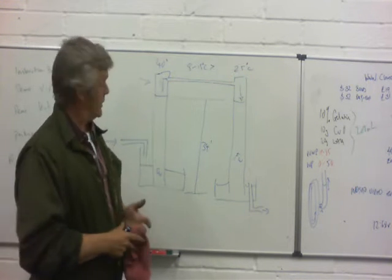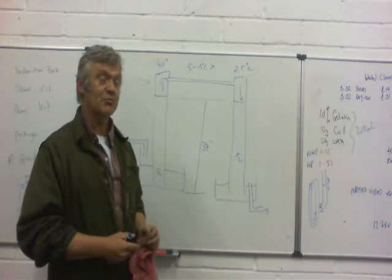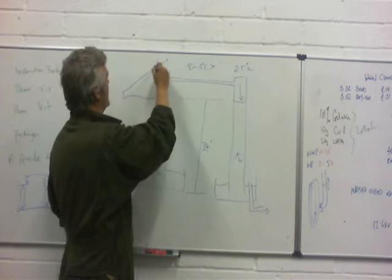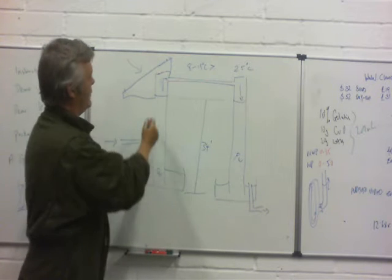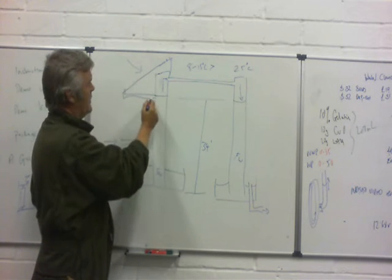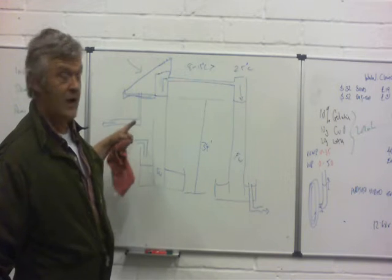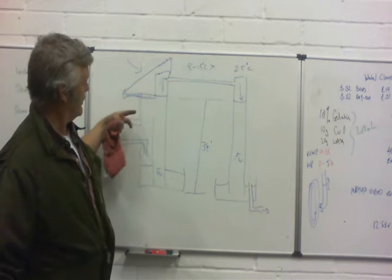The other problem is the brine. As the salt water evaporates, it gets more and more concentrated — that's what we refer to as brine — and you have to remove it. A relatively simple way would be to increase the size of this section and expose it to sunlight. The water will evaporate and the brine will collect there. If you have an overflow pipe, as the brine collects, the brine waste flows out from the top. If you don't use an overflow, it will evaporate and collect as salt, which you can actually harvest. So the gas pressure and the brine can be taken care of by a couple of simple modifications.